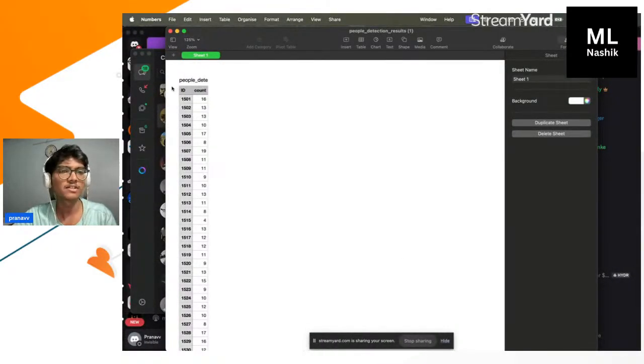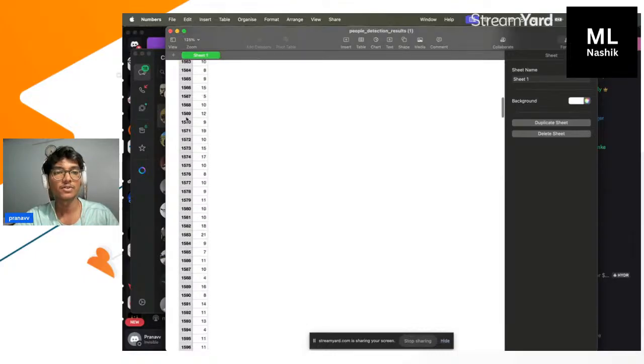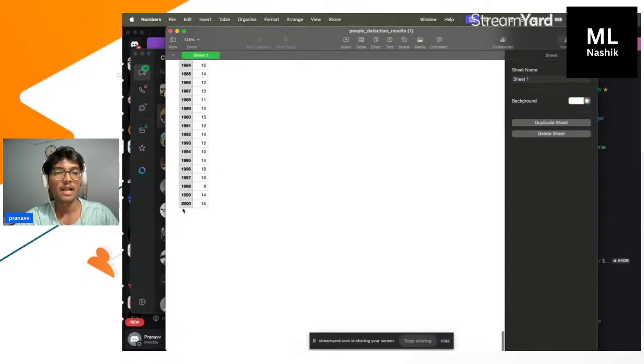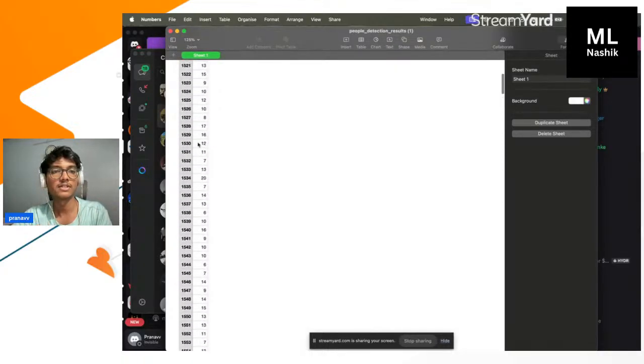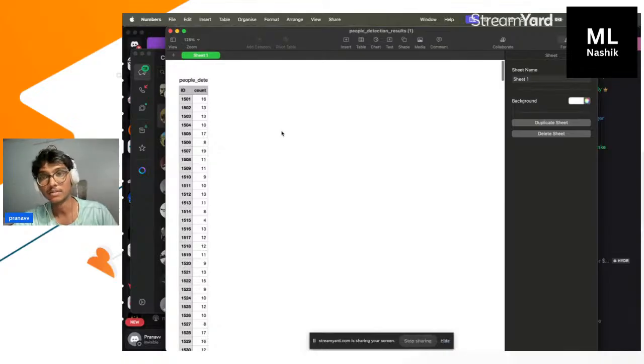The problem with pandas was it was adding one more index over here, which Kaggle was denying. So this is the format of your submission file, with indexes ranging from 1500 to 2000, and for every image, the number of people your model found in it. So this is the way you need to make a submission.